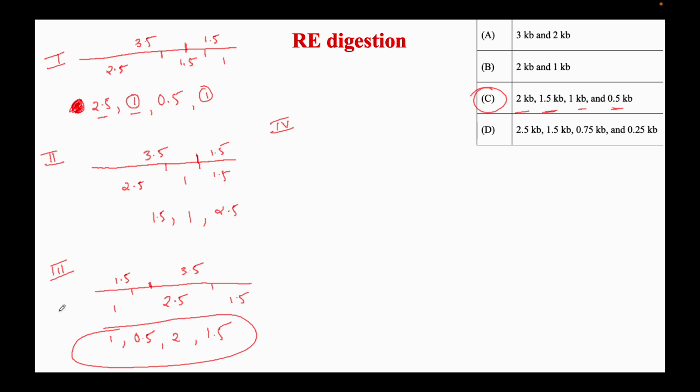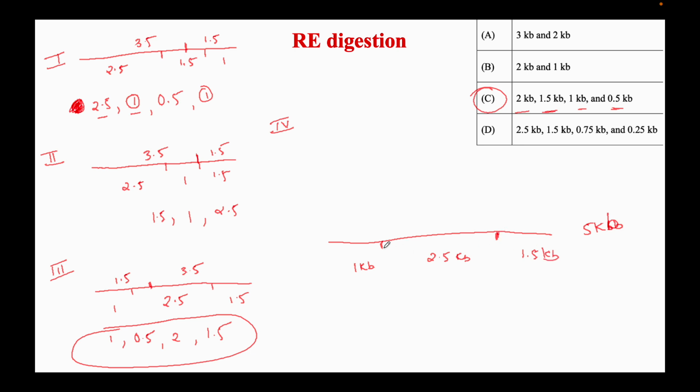Okay, so this is a 5 kb DNA fragment, right? We have one EcoR1 restriction site here and one restriction site here.